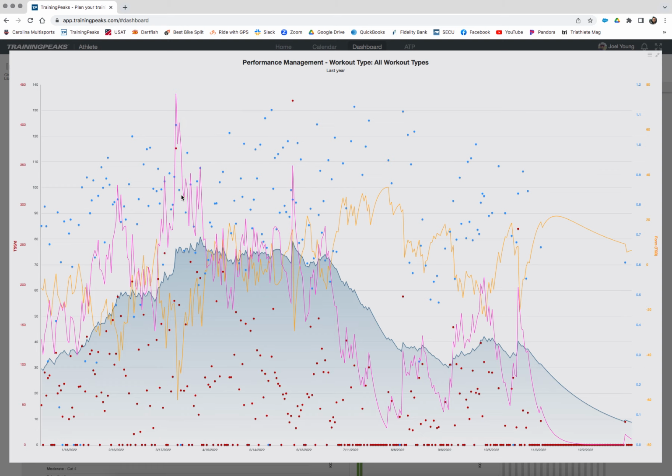I did not taper for that particular race. It was not an A race, but this particular race here was an A race, so I made sure that I tapered really well for that race. You can see my fitness was dropping here, but that was planned, and my readiness to compete and perform improved. My fatigue dissipated. We were ready to race. So again, all of these metrics are coming from the daily workouts that you complete. So it's really important that you complete those so that you can be prepared for whatever event you have on the horizon.